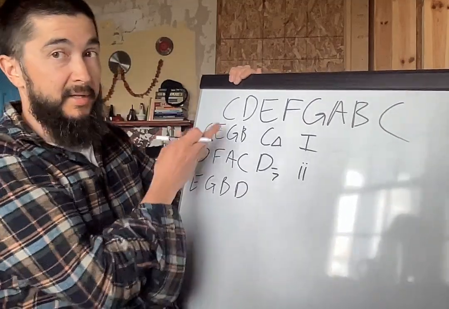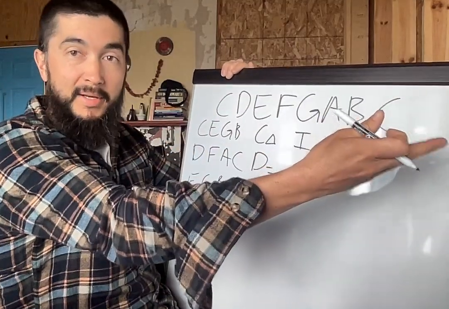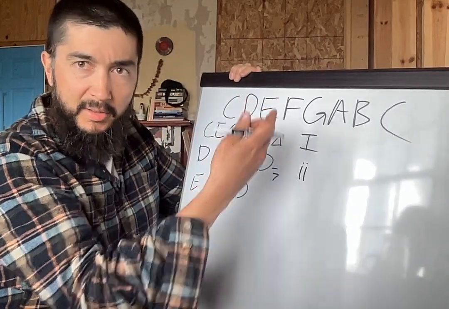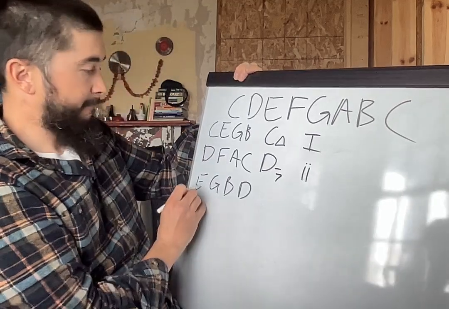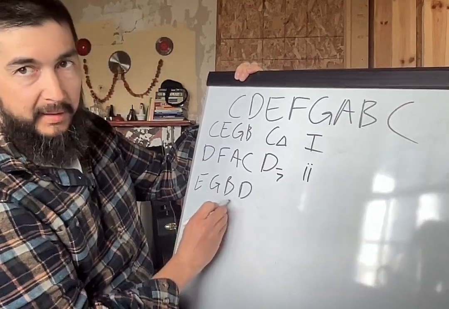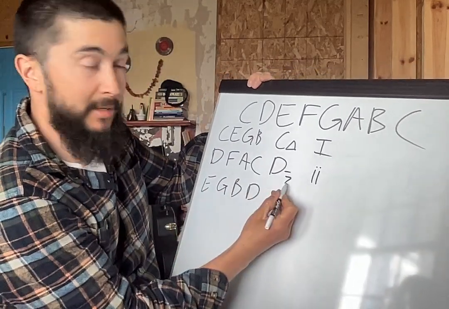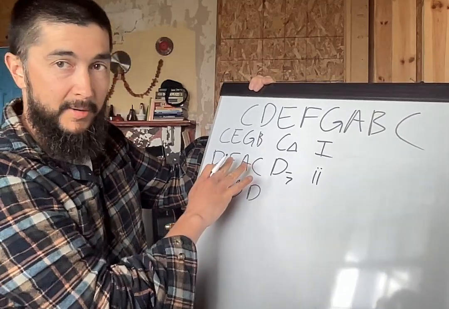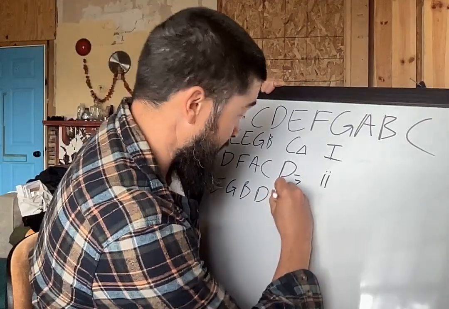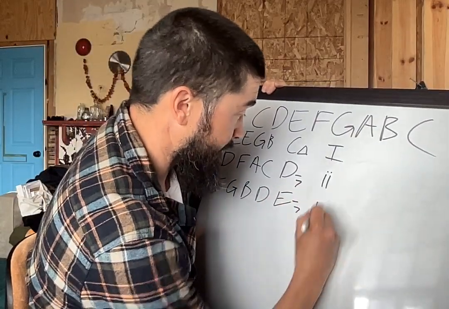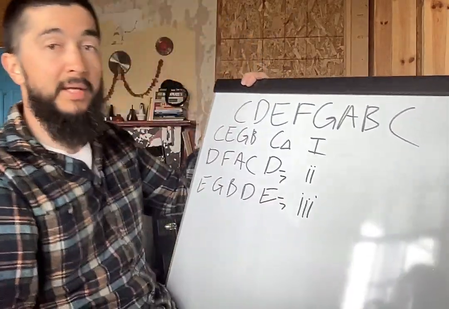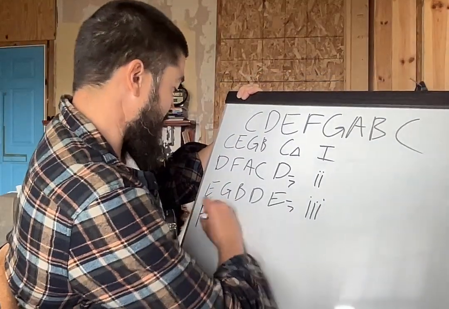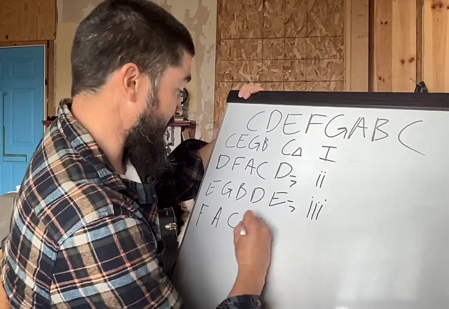The 1 chord, the tonic is C. In the C major scale, the tonic is C. The 3 of C major, the tonic is E. It has a minor third, perfect fifth, and a flat 7. It means it has the exact same chord construction. The same intervals are at play in our 3 chord as were in our 2 chord. So E minor 7, lowercase Roman numerals, small 3. Our 4, F, A, C, E.